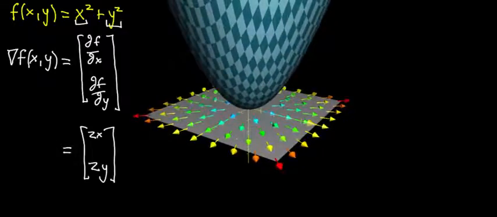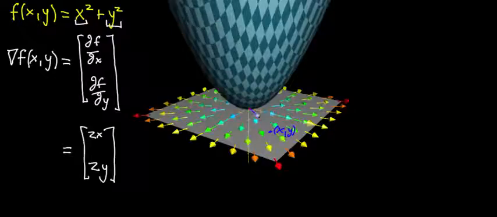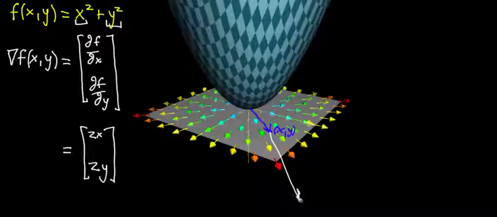And the basic reason for that is that if you have any given input point, let's say it's got coordinates x, y, then the vector that that input point represents, if it went from the origin here, that's what that vector looks like. But the output is two times that vector. So when we attach that output to the original point, you get something that's two times that original vector, but pointing in the same direction, which is away from the origin.